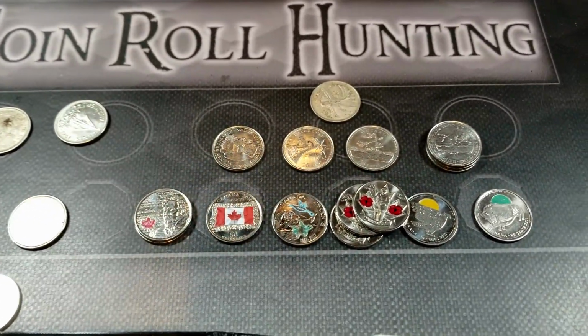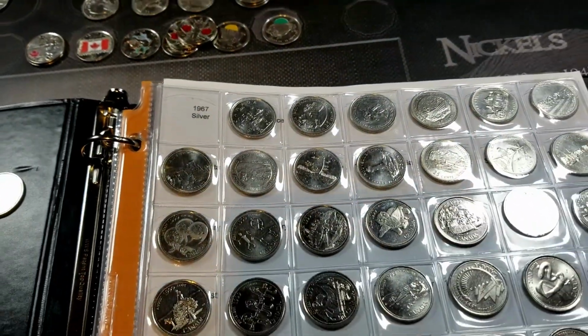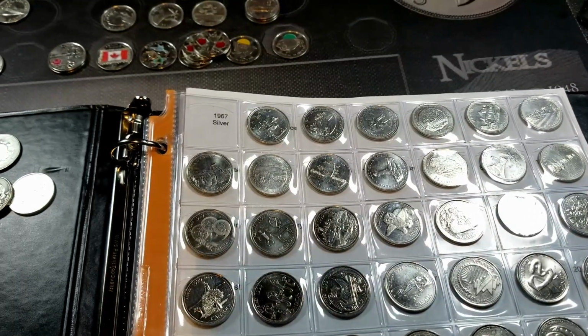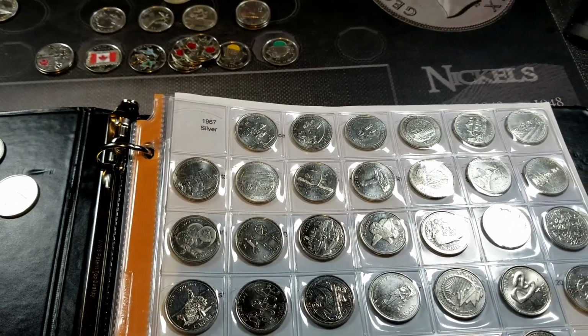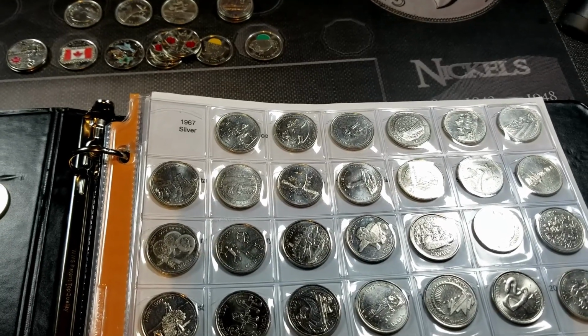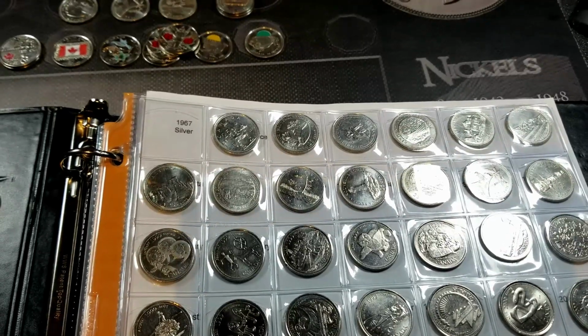We have got lucky and got some nice stuff, but for the most part, I think the series is done. We've got a pretty good idea of what it takes to get all of the quarters. Probably within the first 3 to 4 boxes that you do, you'll get most of them. And by the time you get to this point, of course, I think probably by 8 or 9 boxes, you should have pretty much all of them. And really, you could have easily gotten all of them.